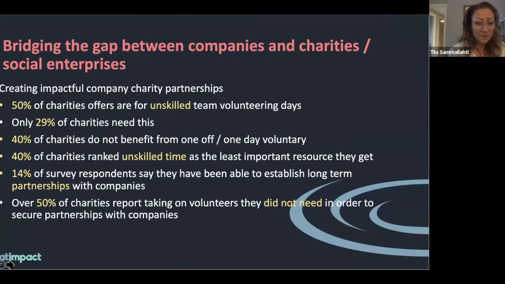So how have we solved this on our platform? First of all, charities and social enterprises can list all of their needs in terms of money, skills, products, and services on their profile as an ongoing need. And then companies and grant makers can list their offers. They are putting proper official bids out on the platform where charities can apply, and there is a monetary value, a description of the service, and all kinds of criteria. So it's very clear for the partners, charities and social enterprises, what they would be seeking and what they are actually applying for.